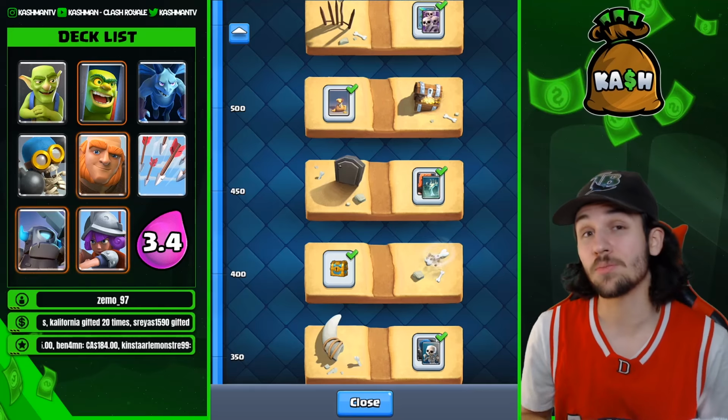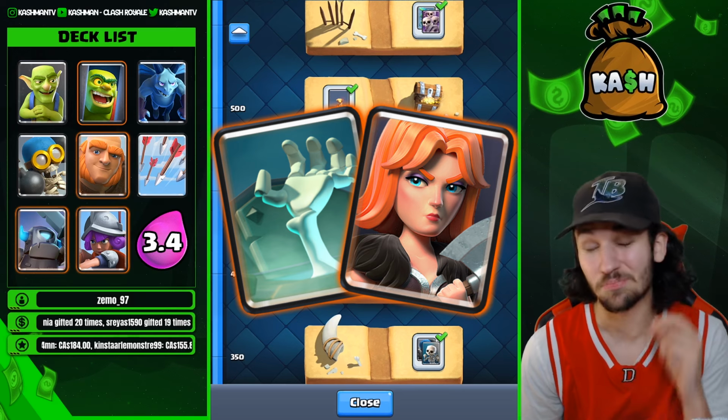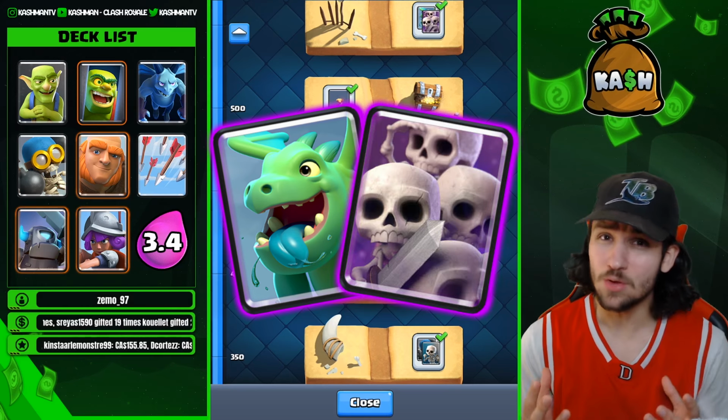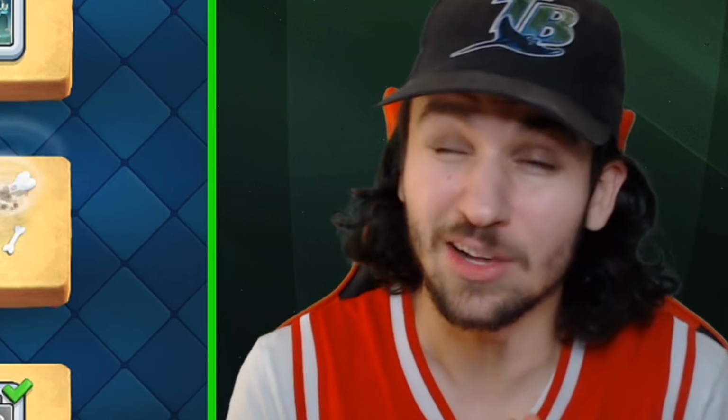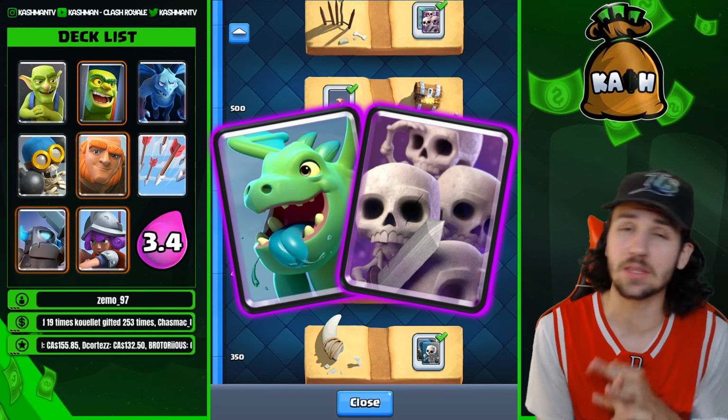If you have to pick between the Tombstone and the Valkyrie, pick the Valkyrie. The Valkyrie is a really, really solid card, especially early on in the game, and it's going to help you out in Arena 3. And if you have to choose between the Baby Dragon and the Skeleton Army, you're going to be choosing the Baby Dragon, because what counters the Skeleton Army? Well, the Valkyrie does, and hopefully you just pick that, and also the Baby Dragon. So pick the Baby Dragon, pick the Valkyrie, pick the Bomber.